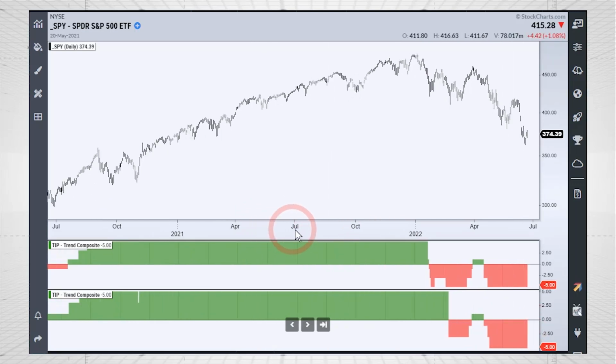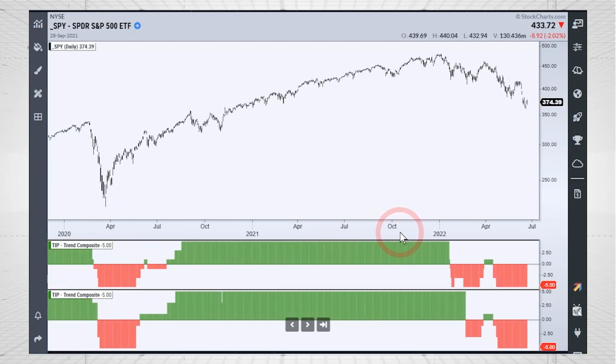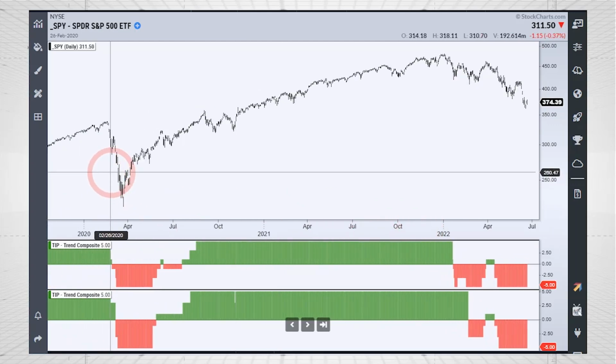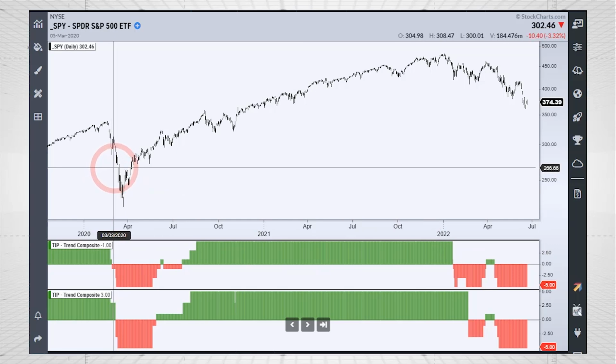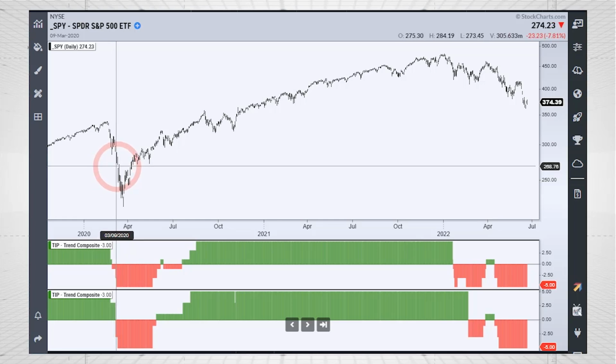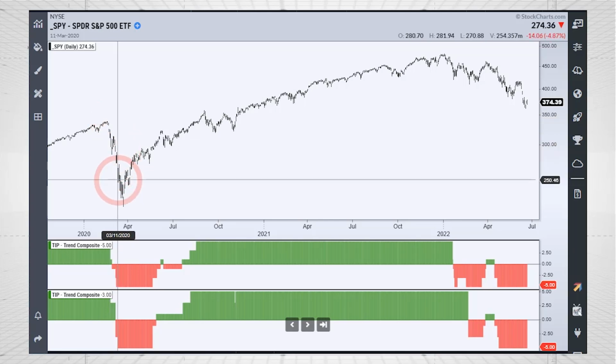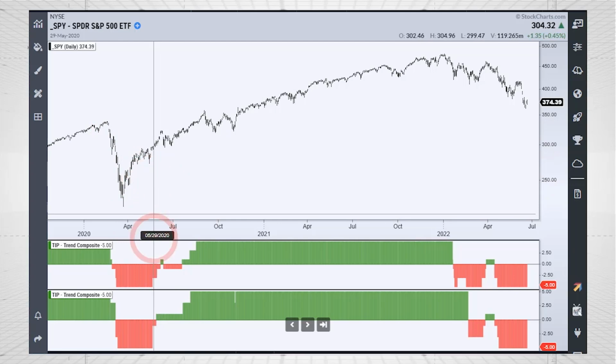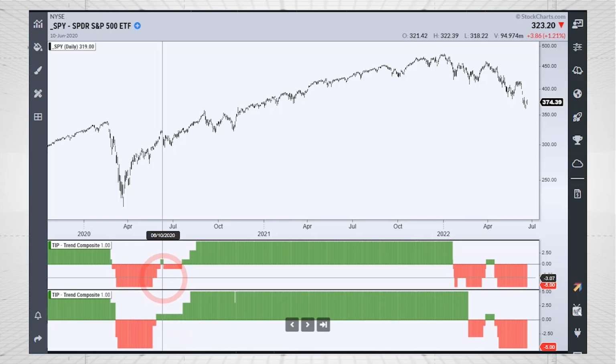And then if we open this up a little bit and we look at some longer term signals, we can see here that the Trend Composite turned bearish in early March using 125 days, but it wasn't until a little bit later, March 9th, for 200 days. That was during the COVID crash. And then the 200-day Trend Composite in the bottom window turned bullish on May 29th, and the 125-day had a whipsaw. It was bullish in early June, but then bearish, and then finally turned bullish in July.